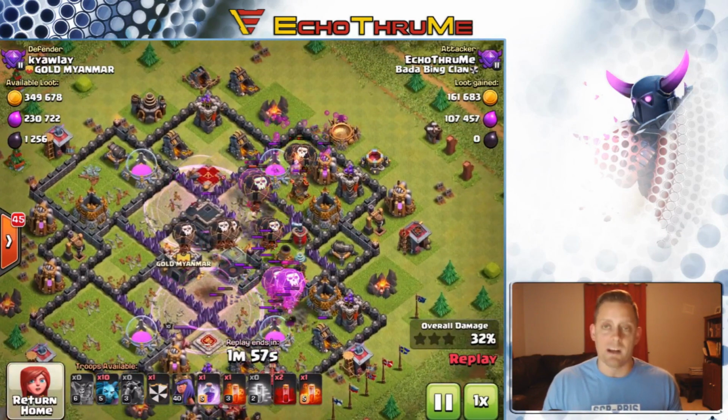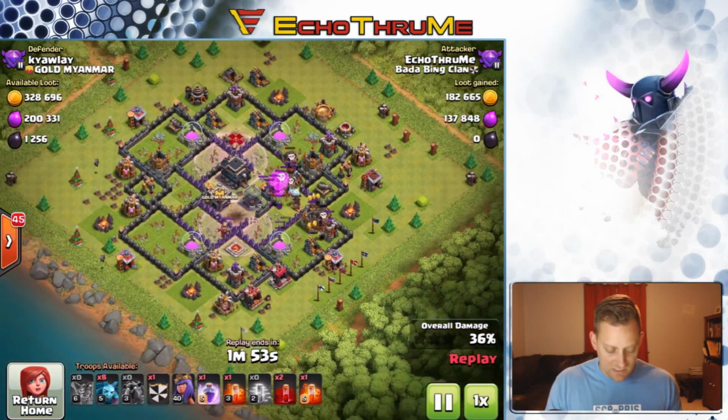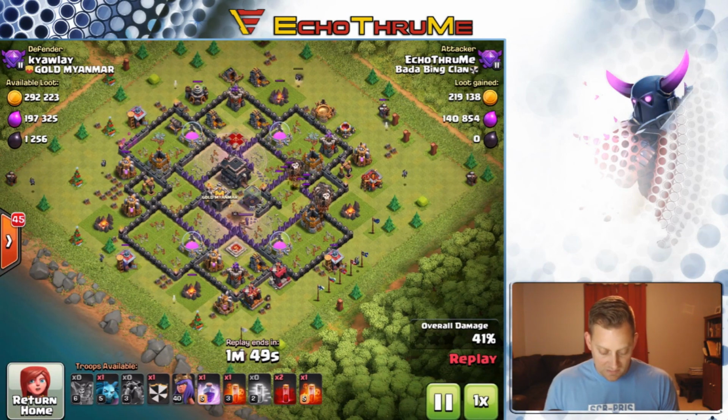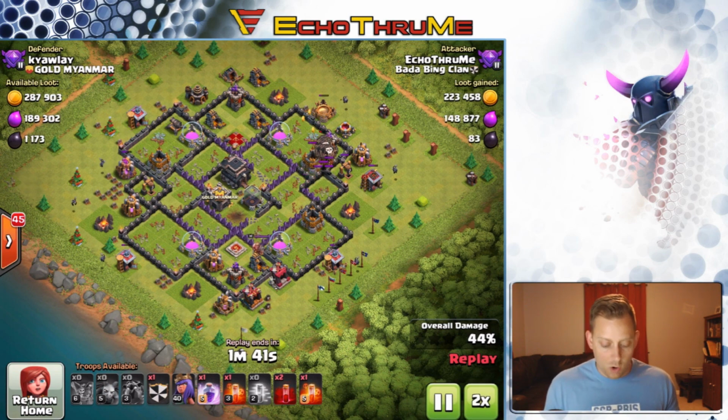Back end balloons up on top of that topmost air defense, and they're all taken out, and the rest of this right here is just going to be cleaned up. I throw in some minions right there. I don't even know if I used any skelly spells. I don't see any skeletons, so I don't believe I used the skelly spells. It's all clean up here, guys.